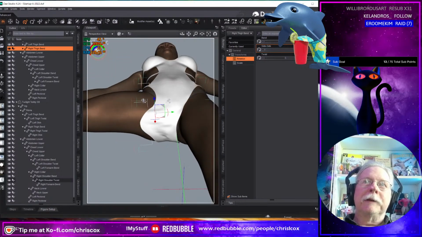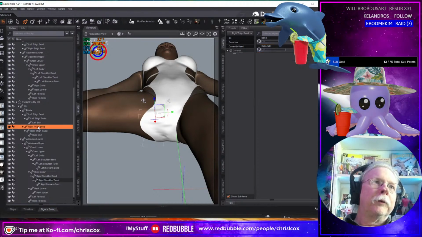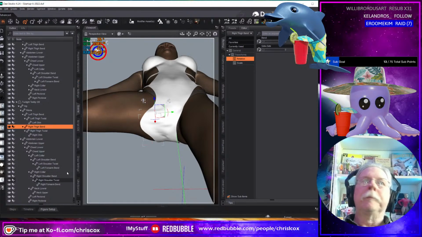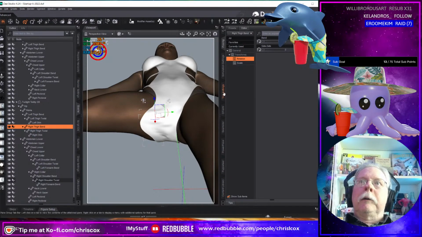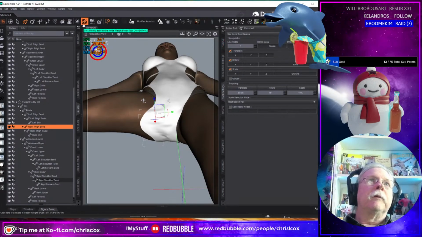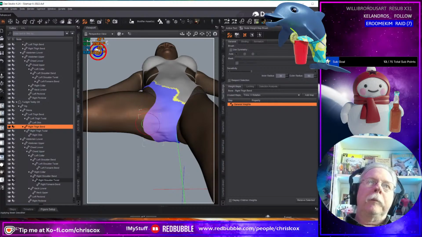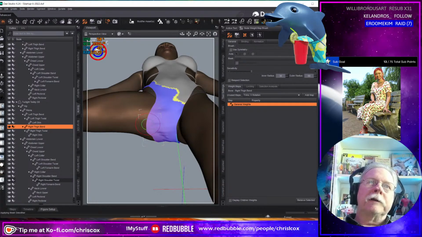So we're going to basically do the same thing on the right side that we did on the left side. So I am looking for right thigh bend. And coming over to tool settings. Nope, nope, nope. Yes, yes, yes, because I'm in the wrong tool. There we go. That's better. I'm going to start smoothing.